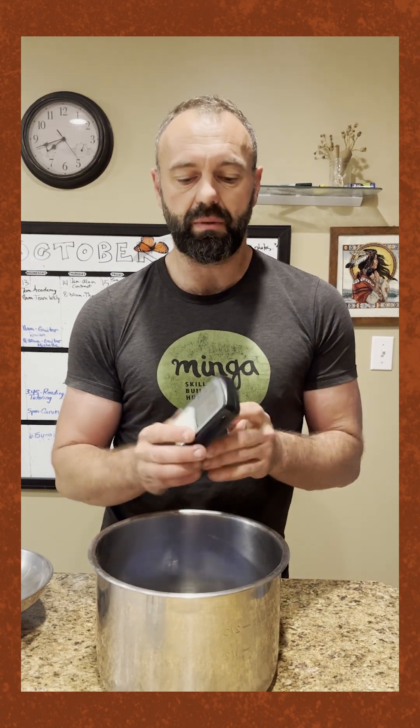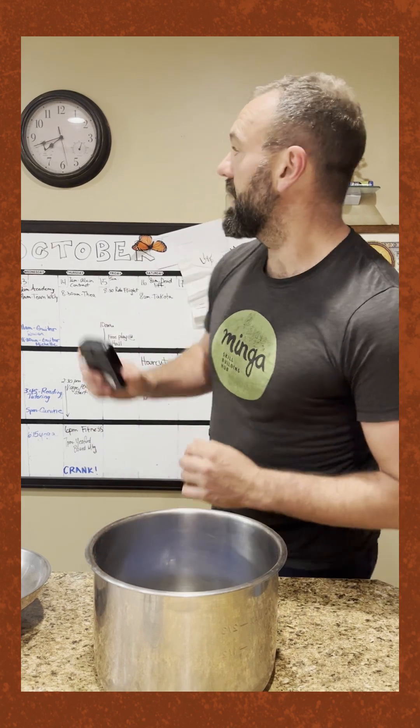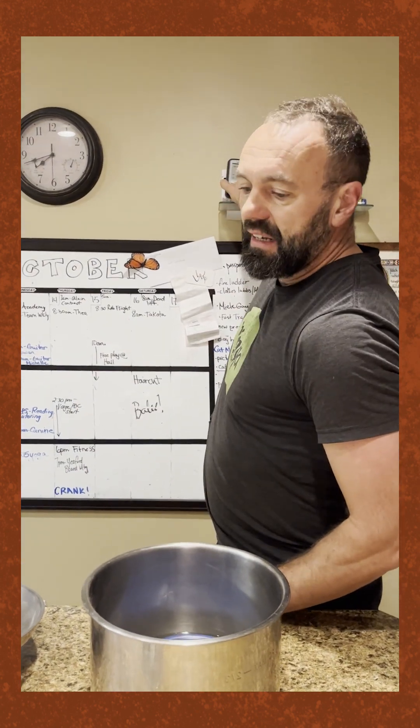I got a slightly different version of the AirThings device — this one actually has a digital readout — and I put it into our house. This device has both a long-term average and a short-term average, and you really do need to measure it for 30 days to get a really accurate result. You can start to get some clues — the instructions say the short-day average is plus or minus 10%, and the long-term average has a much tighter level of precision.